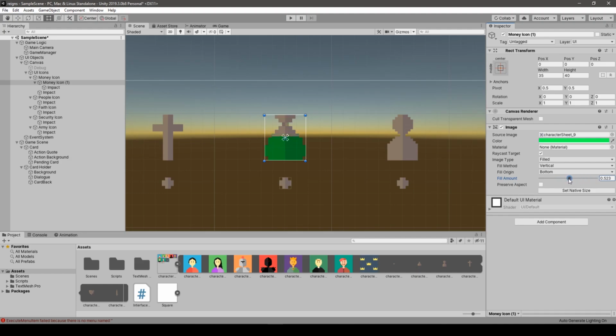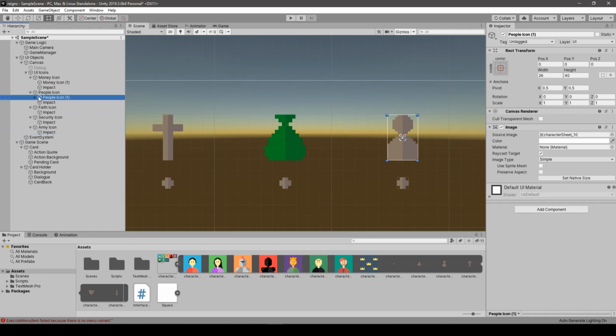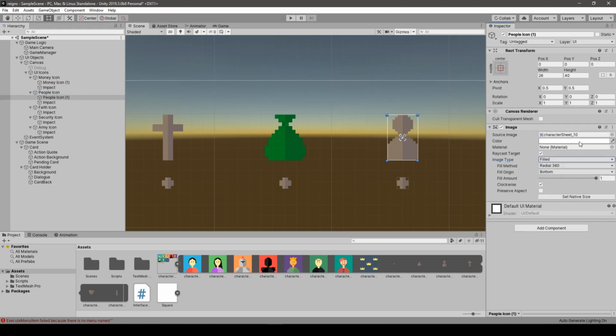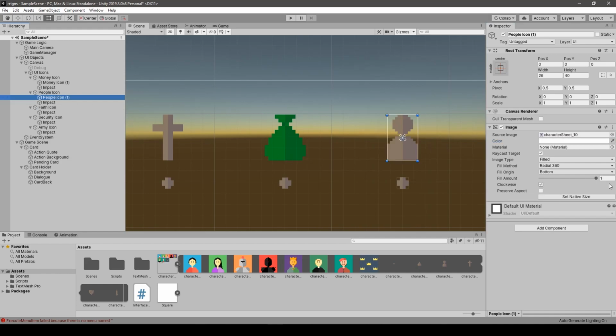very easy way to show how much out of something do we have in a kind of UI. And it's very similar to the way it's shown in the real Reigns game. We don't want a new impact. Okay, and right now, okay, so what we need to do is to repeat it for every one of those. So we go with fill. Oh, one more thing. It's the color, and the color to be the same everywhere, obviously.